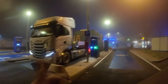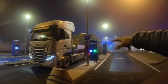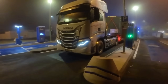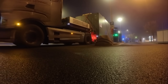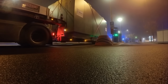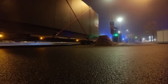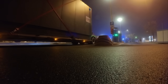The charging stop is going well. I was worried that trucks would be parked all over the place and make it difficult to get to the charging station, but I got lucky. When driving out I just have to be careful not to hit the bollard, because the trailer swings out so far at the back.